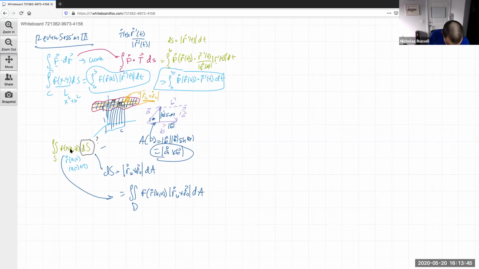And similarly, why don't we just keep going on this trajectory while I'm there? If we have some integral like this, a flux integral, again, what does this really say? Well, this is saying I'm taking the flux, I'm taking the vector field and taking a dot product with the normal vector of my surface, where this is a big S. What is the normal vector of my surface? The normal vector of my surface is r_u cross r_v. And so that's why this whole thing becomes, well, I plug my parameterization into my vector field, and then I take the dot product of r_u cross r_v with it.